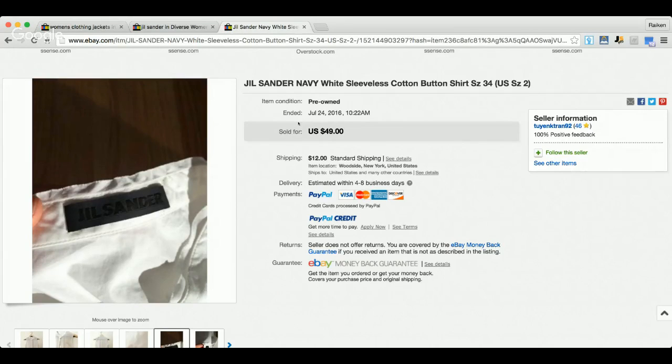Just try to find a similar item and see what it's selling for. That's how I price my items. I price it based on comparable sales. So find an item, same color, same size, same style, see what it sold for, try to find a few of them that have sold, and come to a value. So if this item was marked at 10 bucks, and after my research I discovered that they're selling between 39 to 49 bucks, I would pop on it all day long, given that they're selling often, because the margins are there, and I could definitely double up my money if not more.